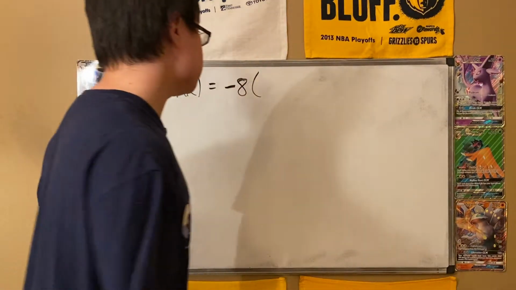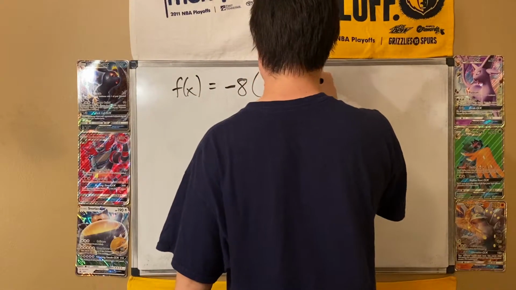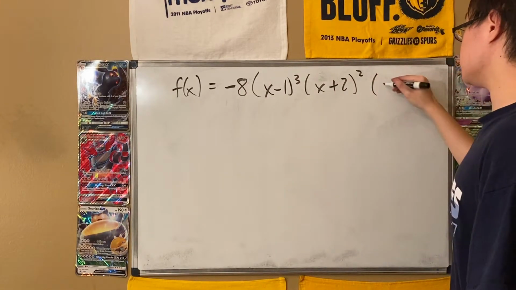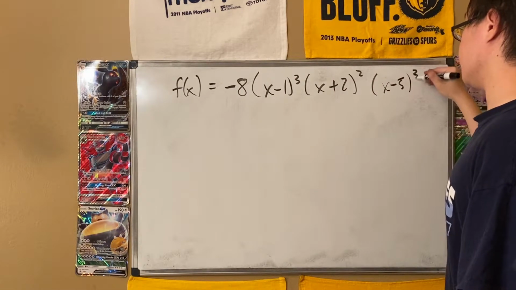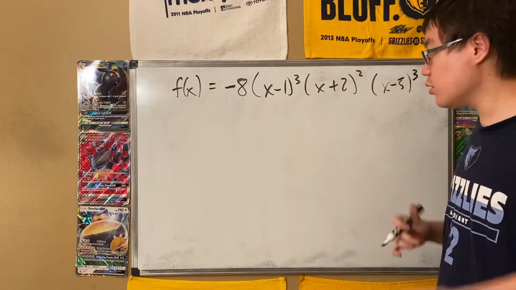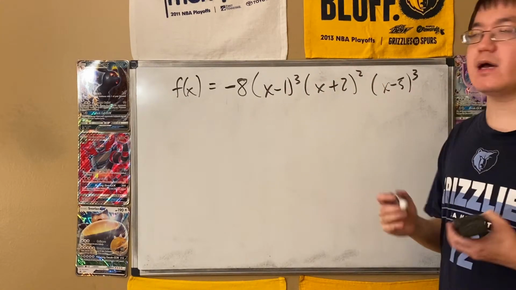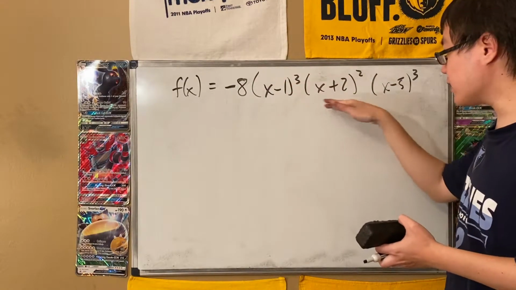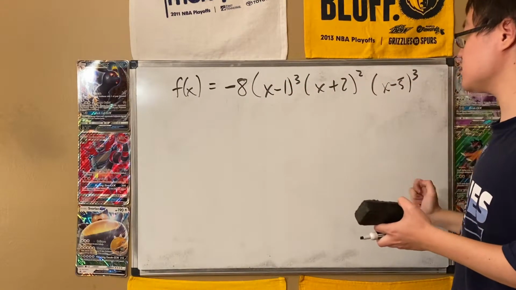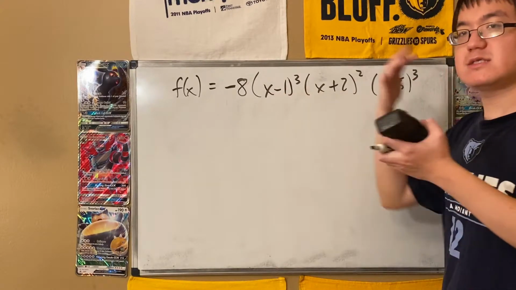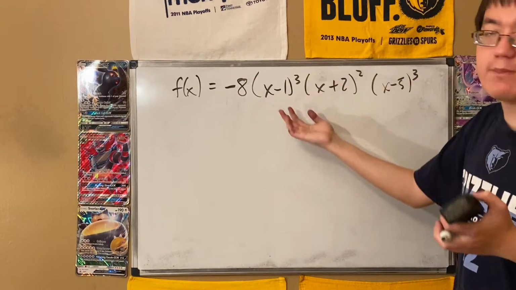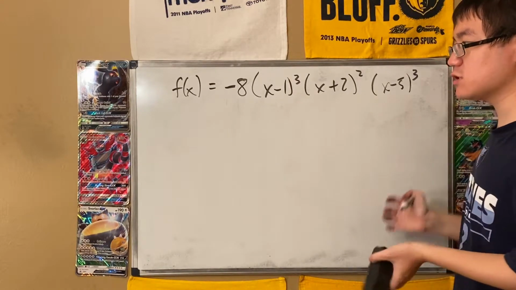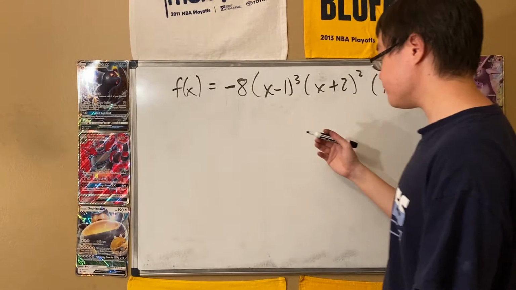Then we're going to have, let's say, x minus 1 cubed, x plus 2 to the second, and then let's have x minus 5 to the third. So this is going to be my polynomial. Notice that it is factored the way I like it: a number in the front, and then x plus or minus something to a power, x plus or minus something to a power, x plus or minus something to a power. No "something minus x"s, so this is not 1 minus x. If it were 1 minus x, I would have to deal with it. So this is factored as much as possible. Now we're ready for end behavior.